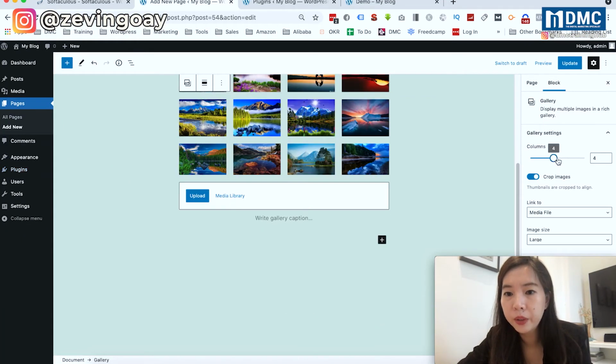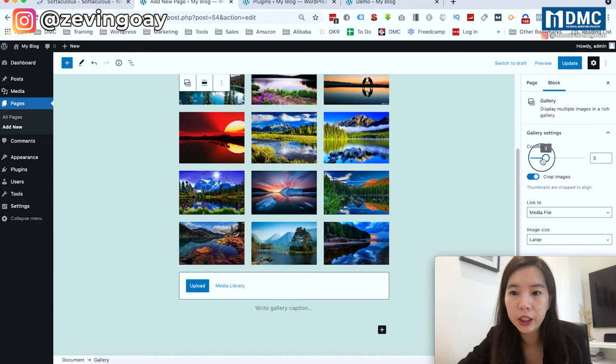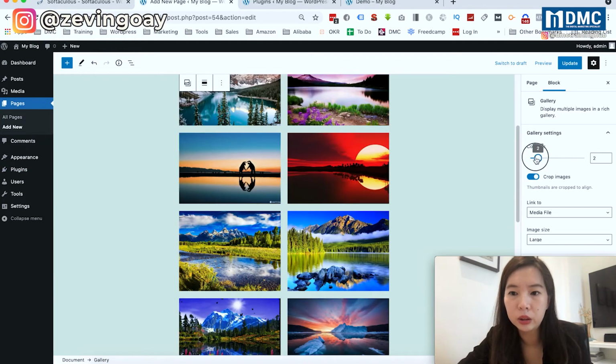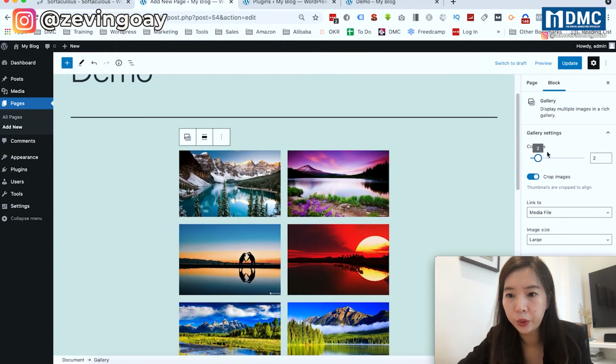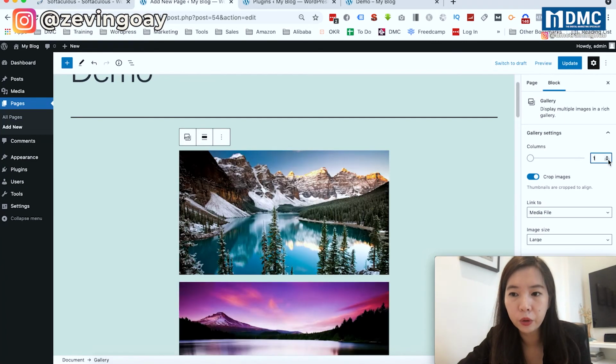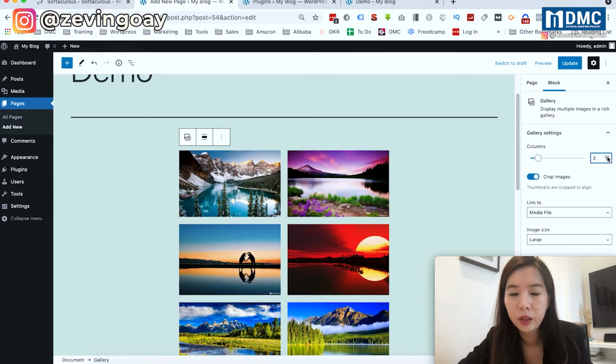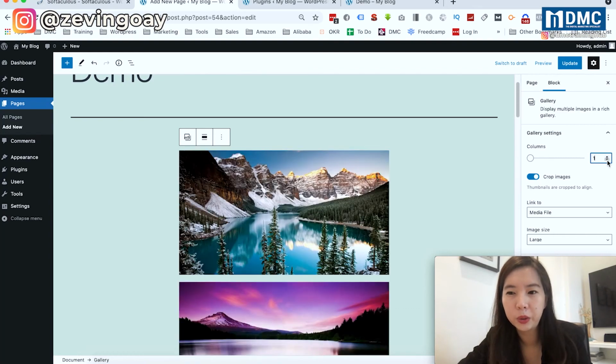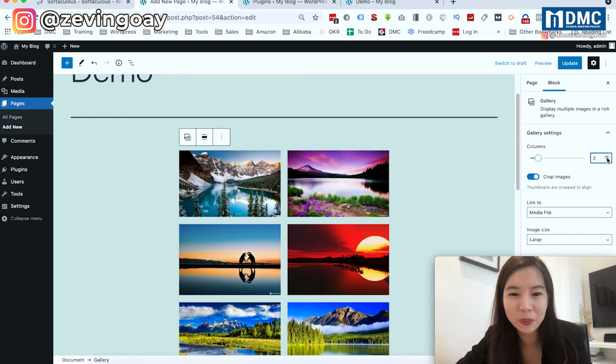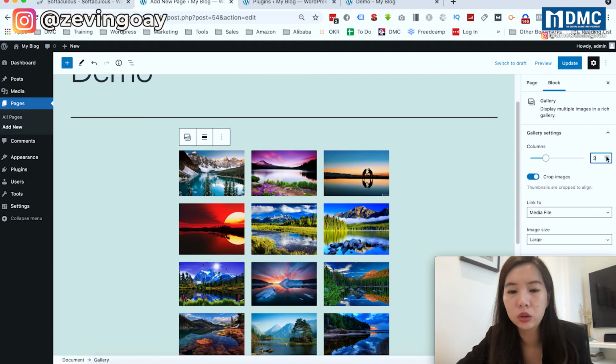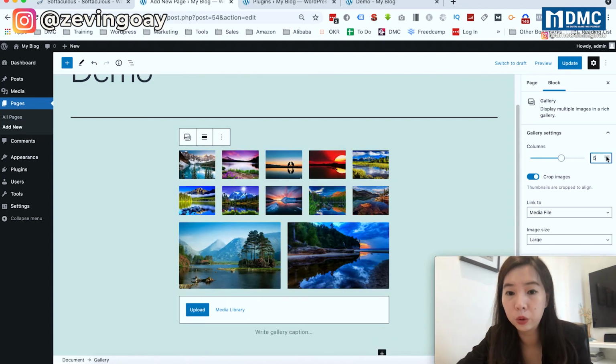So the column, if I choose the options over right here, whether you want to have 2 columns or 1 column. Well, a 1 column gallery doesn't make sense. So maybe you can choose 2 columns if you want the images to look slightly bigger, or if you want to go with more columns, you also can.